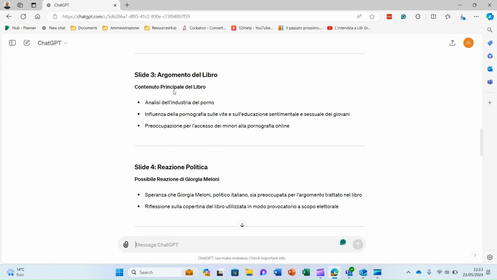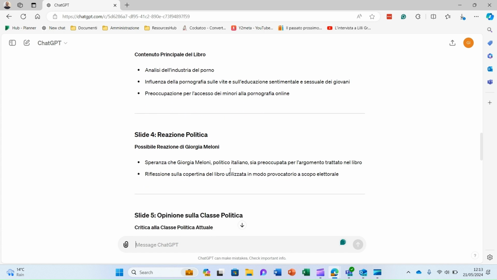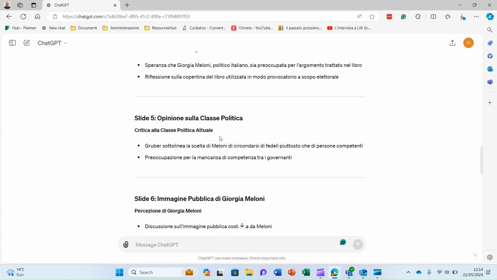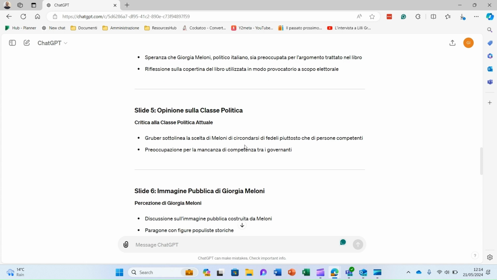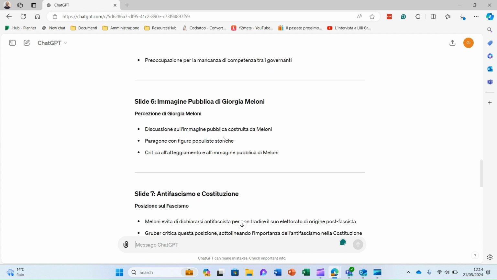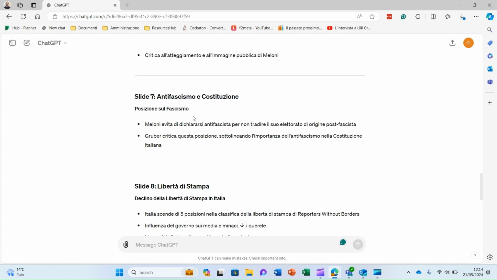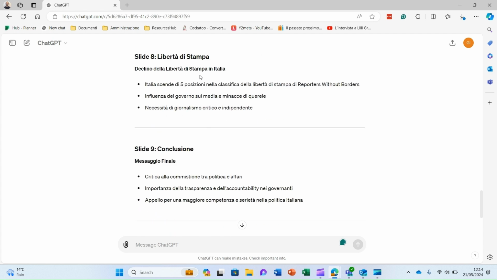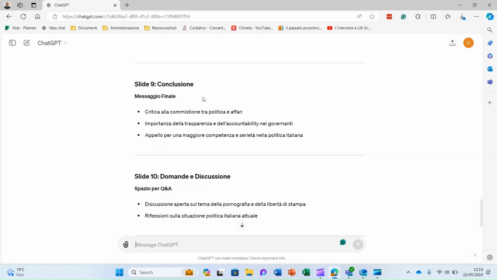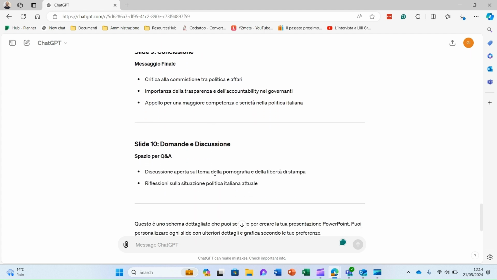I have the topic of the book as a third slide, and then what the political reaction to this book was, what the opinion of the politicians on that book was, and what the public image of one of these politicians is, in this specific case our prime minister. And then a little bit of side discussion about anti-fascism and the constitution, freedom of the press, and then a conclusion and some questions.